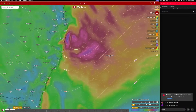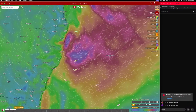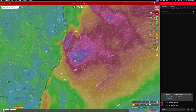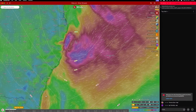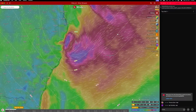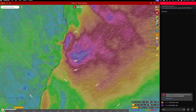And then moving into tonight, as that trough does push down and intensify, you can see now the bulging isobars pushing way down into almost the Victorian border, which is what we've seen in the last few days. You can see those southerlies really starting to get sucked in response to the amplification of that trough. Again, you can see the massive slab of westerlies and northeasterlies in response to it, developing quite incredibly, just a bit like a big vacuum cleaner.